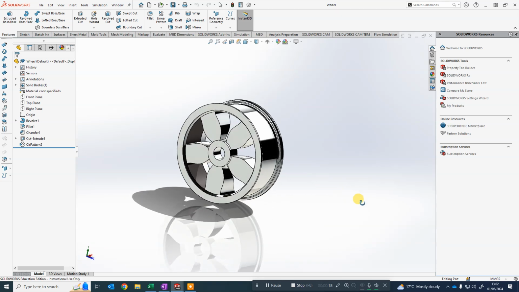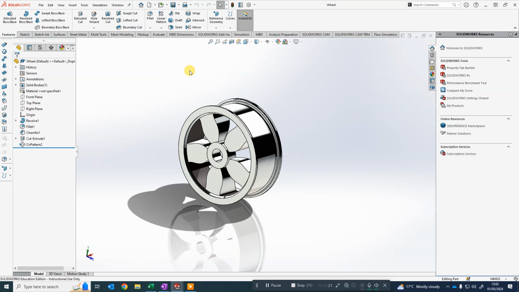So I appreciate some of you will have done video 2 and completed the tyre as well, in which case you want to save 2 files, one for the wheel and one for the tyre, because I'm going to print the tyre in flexible, rubbery filament, and I'm going to print the wheel in a rigid plastic. So anyway, what you want to do is open the part in question.